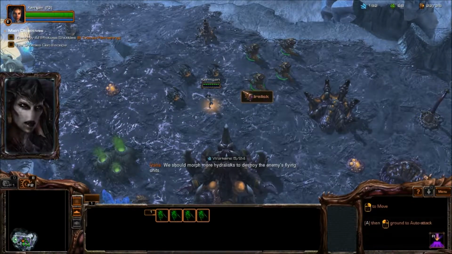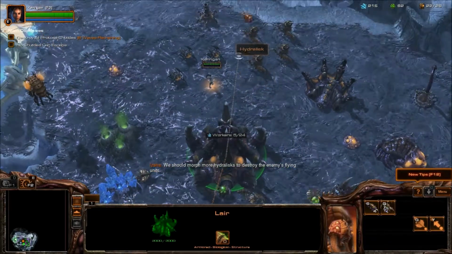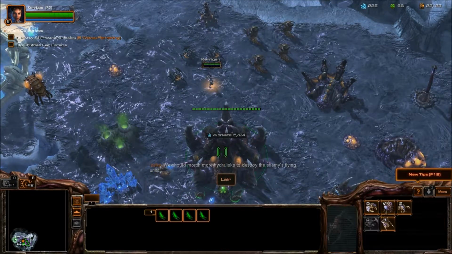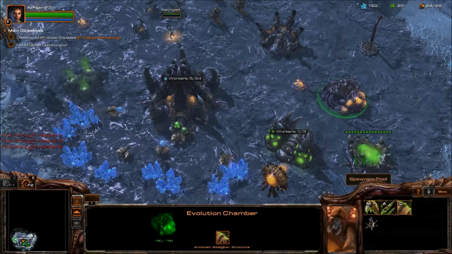We should morph more Hydralissss to destroy the enemy's flying units. I know. We require more Vespine gas. Okay.